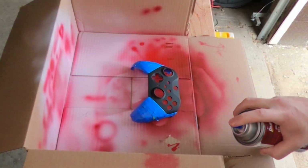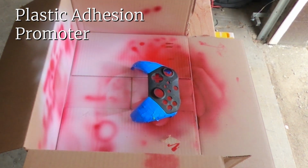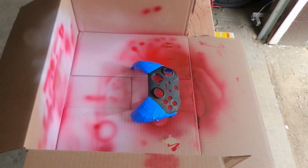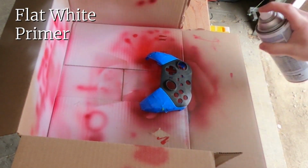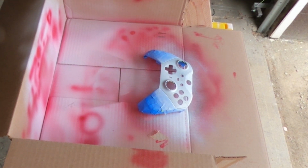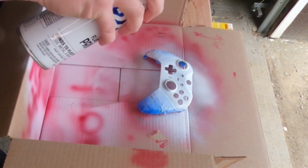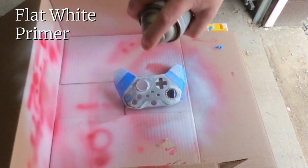Alright, so much like the regular controller, I used plastic adhesion promoter, which turned out to be a problem. The Elite Series 2 faceplate is not plastic, and when you use the plastic adhesion promoter, it instantly crystallizes. So I tried to primer over it, but that didn't work. So I had to sand it down the best that I could, get as much of it off as I could, and then I had to re-primer it.